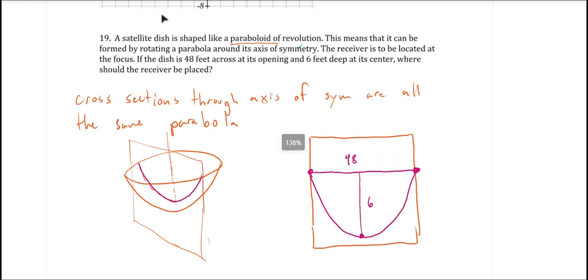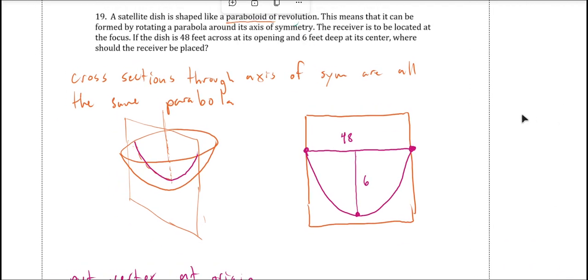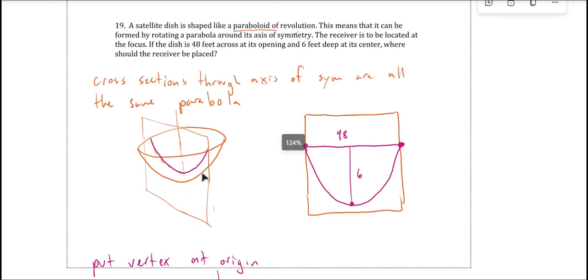Question number 19 asks us about a satellite dish shaped like a paraboloid of revolution. Paraboloids, ellipsoids, hyperboloids, all of these OID shapes, what they are is three-dimensional shapes that you get by rotating a, in this case, parabola. But if you take a figure and rotate it around its axis of symmetry, you can trace out these kinds of shapes, and they preserve some of the properties of the conics that are used in rotation to create those shapes. This is one of the reasons that they are used as a receiver. I'll discuss that in just a second briefly, although I won't give a full proof of it.